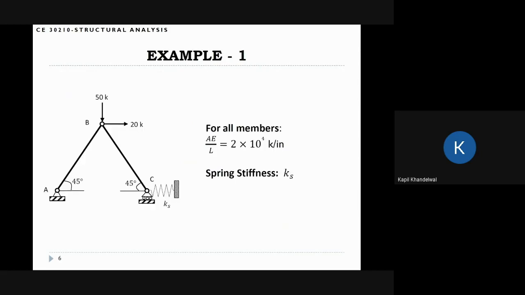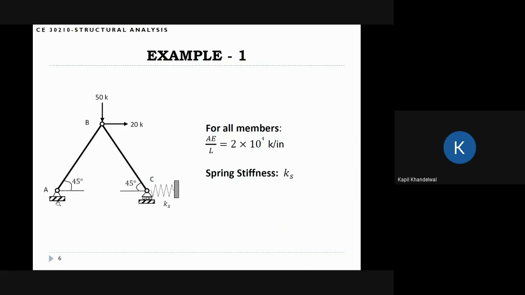Now, we want to apply this idea to the kinds of problems that we encounter in our class. So to illustrate the idea of eigenvalues, here is a system we are considering. This is the first example, a truss system. We have 2 members, and at point C, I have introduced a spring, and the spring stiffness is K sub S. The member properties are given to us, this is for members AB and AC. But the spring stiffness property, Ks, we are going to specify later on. Okay, so let's assume that we're going to put some number here later on.